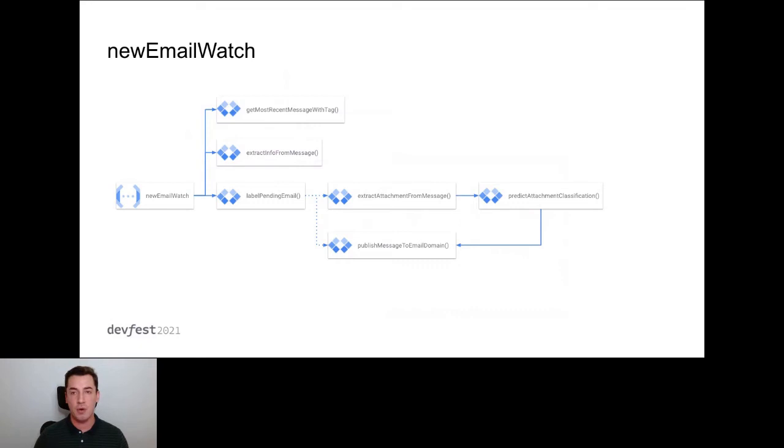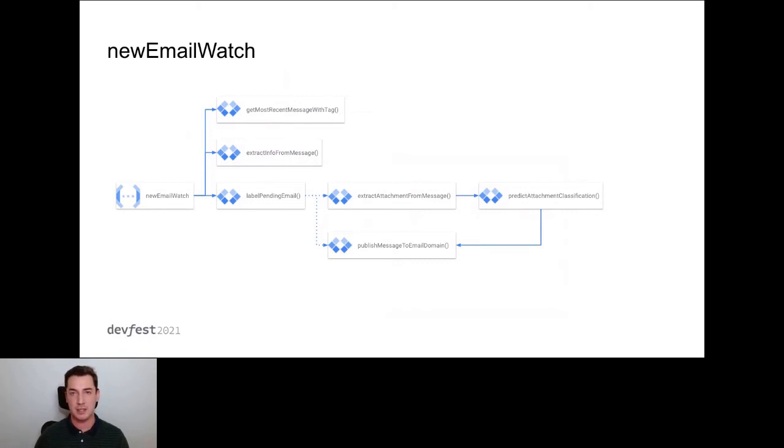Extracting the info, in our case, means we're going to get the sender. We will get the email body, and we will get the email attachment. That's it, we're just going to get them. If the attachment is a yes or no, we get the body in text, and we get the sender in text as well. So we get that, and we label it straight away. Boom. We say that this email is pending, right?